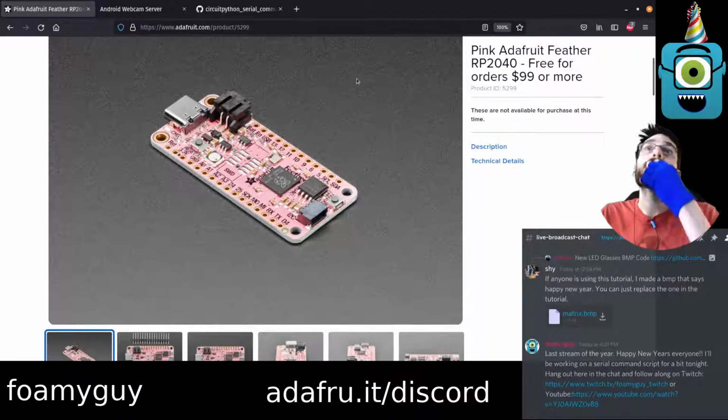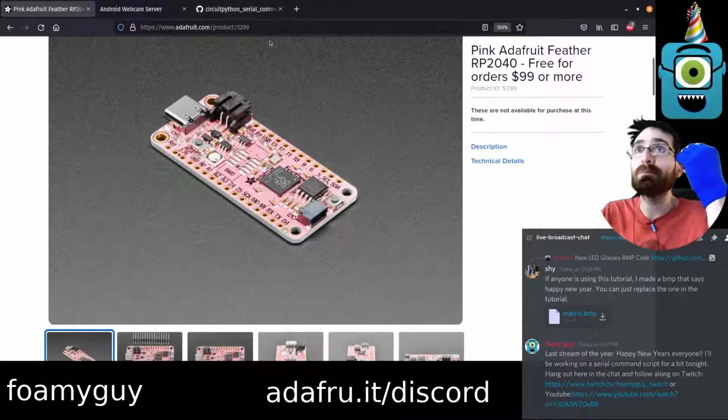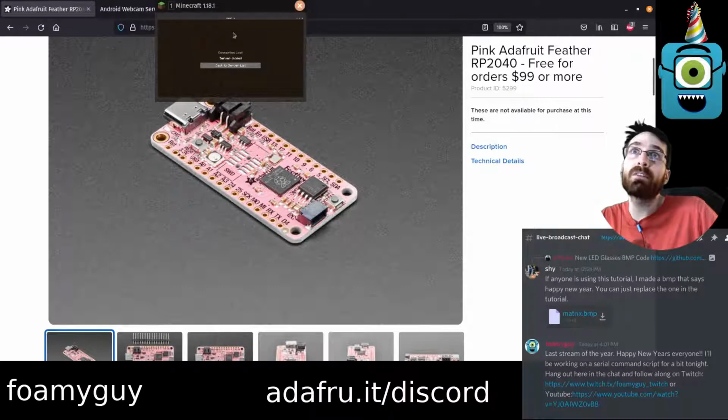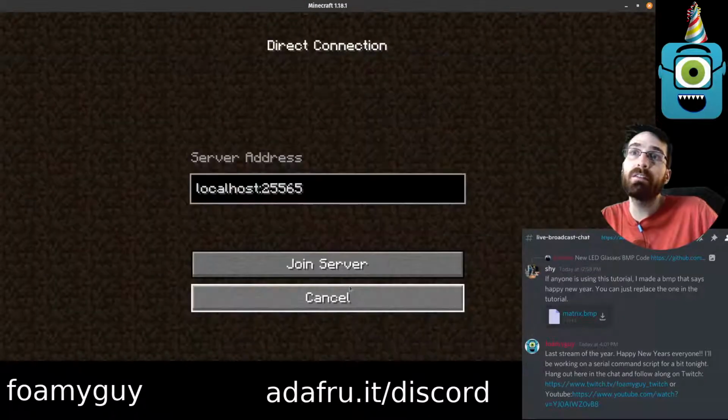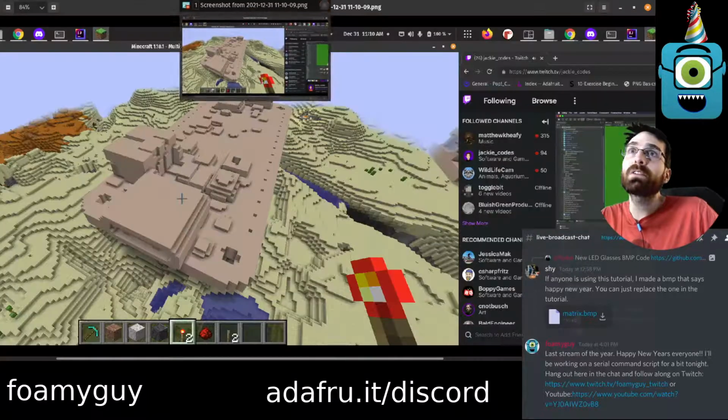So I'll give you a very brief introduction, and then we'll dive in on the CircuitPython side. What I'm trying to do is make a replica of this Feather inside of Minecraft. I have Minecraft loaded up here. I'm not connected right now. I don't know if it's running, actually. Yeah, it looks like it's not running right now. I think I have a picture. Is this still the picture? Yeah.